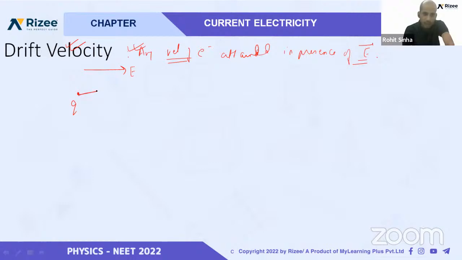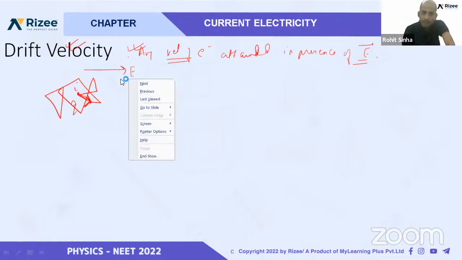Suppose a charge is moving here, collision occurs, it moves there, collision occurs, moves there, collision occurs, and so on. It has started from here and finally it goes there. Then this is called the drift velocity in this direction. But why did it happen? It happened due to the presence of electric field. If the electric field is not present, then what will happen? It will end here at the initial point only. But due to the presence of electric field, it goes to a final point, which is drifted from the initial point. So we call the velocity in this direction the drift velocity.